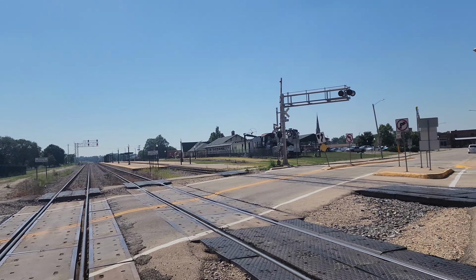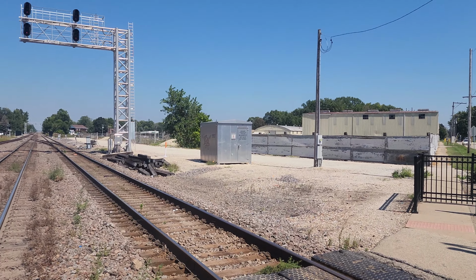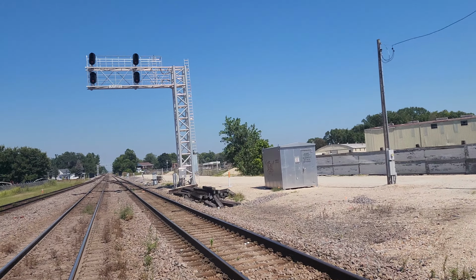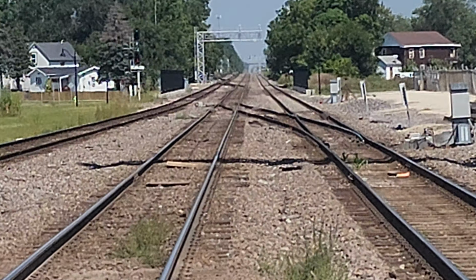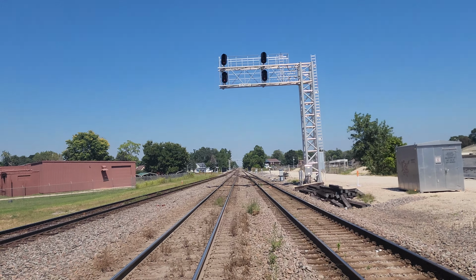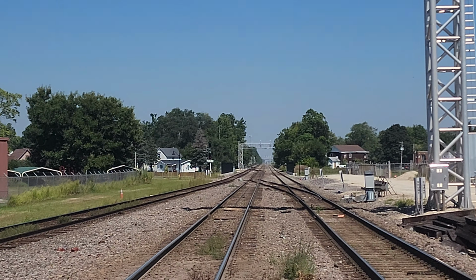That's cool. But yeah, that right there was the equipment to show for Mulberry Street in Galesburg, right in the middle of town. Here's the relay case, sitting at milepost 162.32. And yeah, I guess all that said, let's go ahead and take a look at the track view. So down there is heading northeast towards a couple of signal towers and some crossover tracks at CPB plant. I think that's the control point name. I could be wrong, but yeah, and this divides off into another subdivision. I forgot what that one, I think that's the Peoria sub down there.